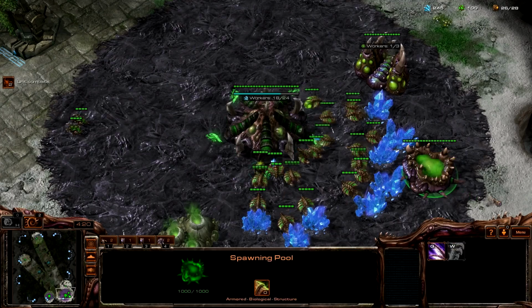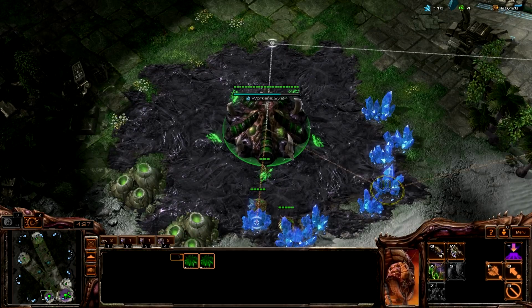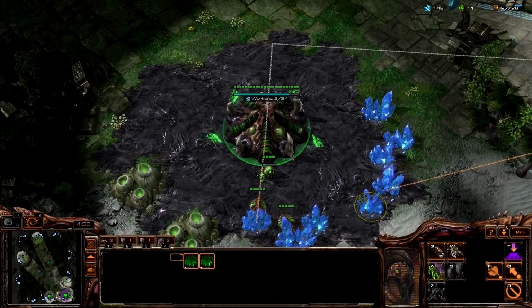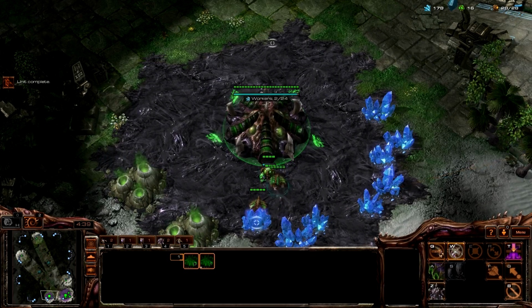At 100 gas, I'm going to pull 2 drones out of gas, and I'm going to be starting my zergling speed, leaving 1 drone on there. And since I'm max saturated in the main right now, I'm going to re-rally everything to the natural. There we go, gonna inject with my first queen.